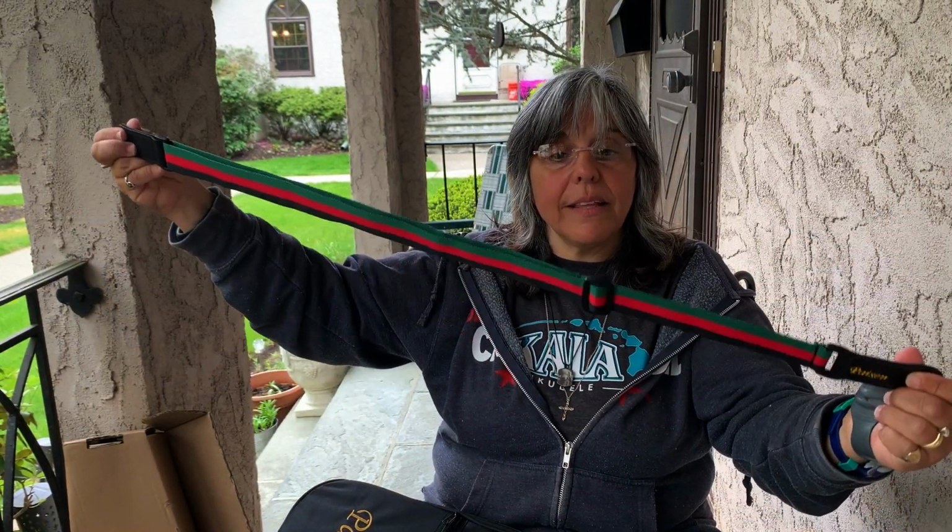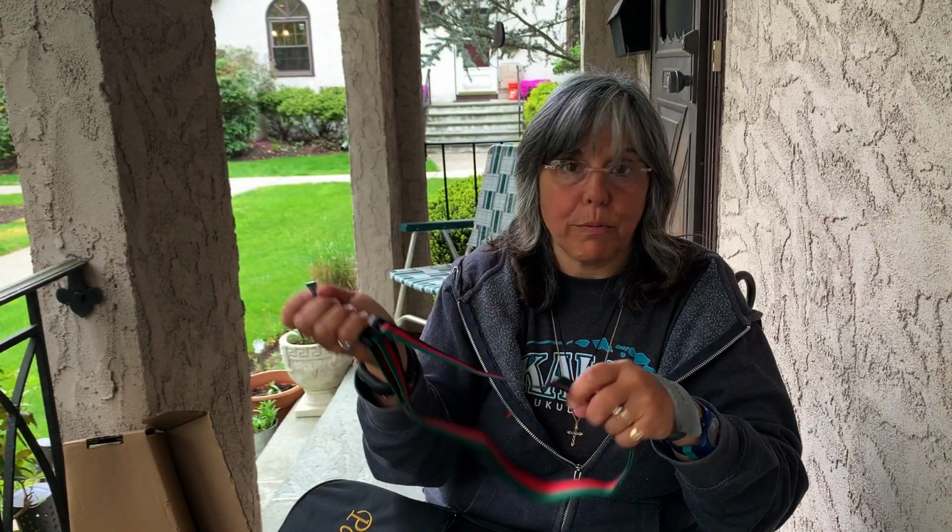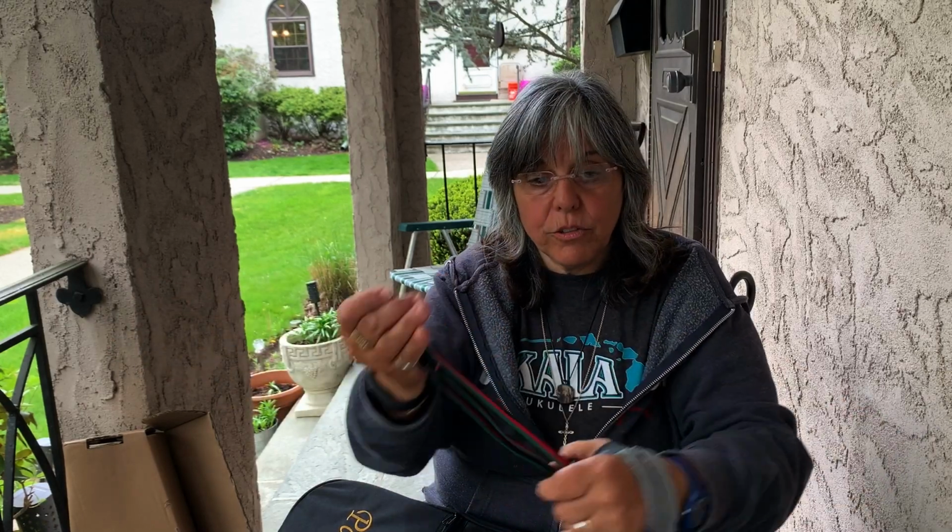All right, so I like thin straps. I'm really glad it's a thin strap. Even on my guitars, I would prefer thinner straps than those big bulky straps. Okay, so there you go, a nice little strap we'll put on it.